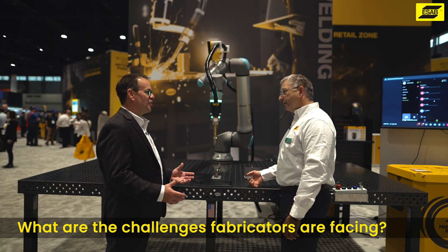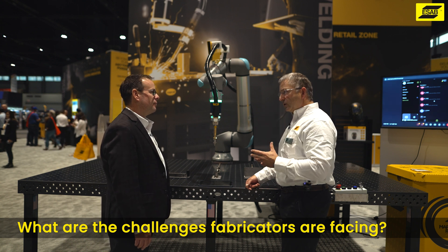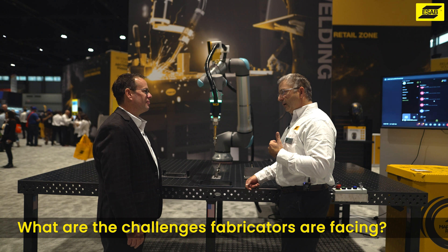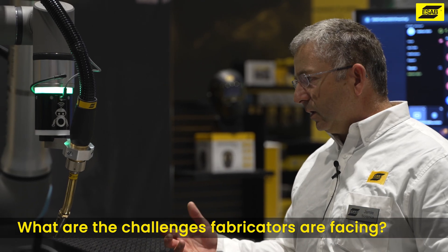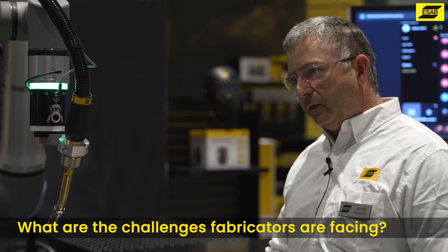The good thing is the demand hasn't gone away, just the welders have seemed to go away. A few years back the AWS put out a study that the average age was 55. I'm almost 55 now and I don't think I'd want to be welding every day from start to finish on some of these smaller monotonous parts where you've got low volume but a high mix. And this I think really fills that need.